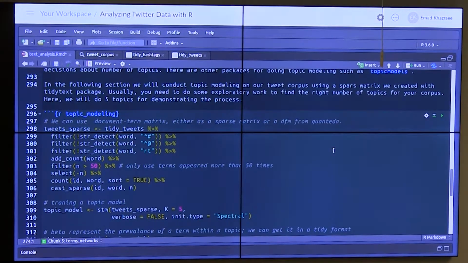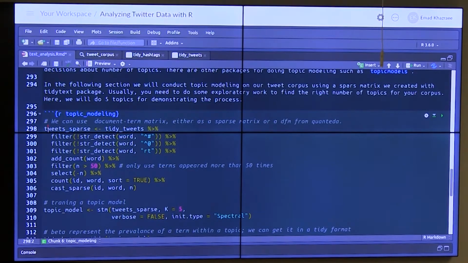If you want to use the quanteda format, there's also cast_dfm, which creates it in that format, and you can fit it. But I went with the tidy sparse tweet format. It creates a matrix of all documents, the tokens, and their frequency. And we filtered hashtags, mentions, RTs, retweets, and words with occurrence less than 50 in our corpus.